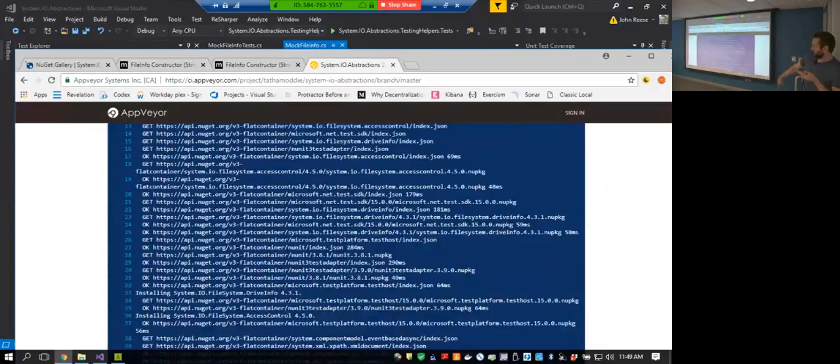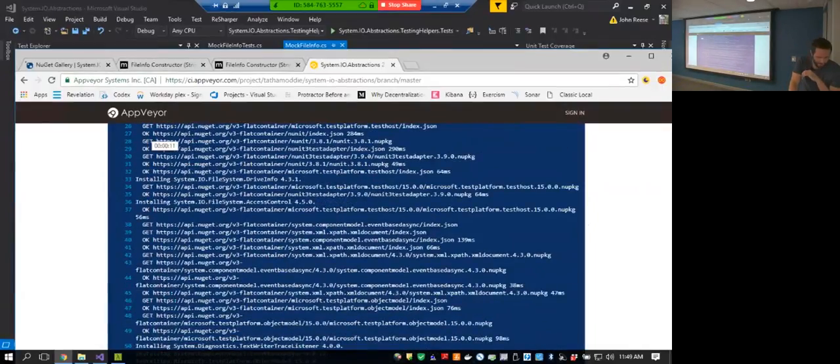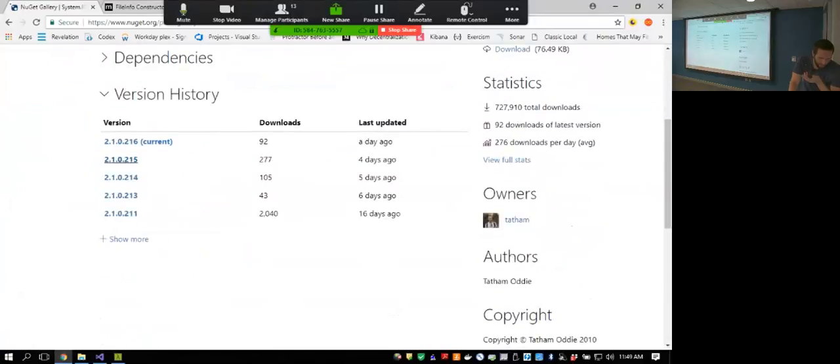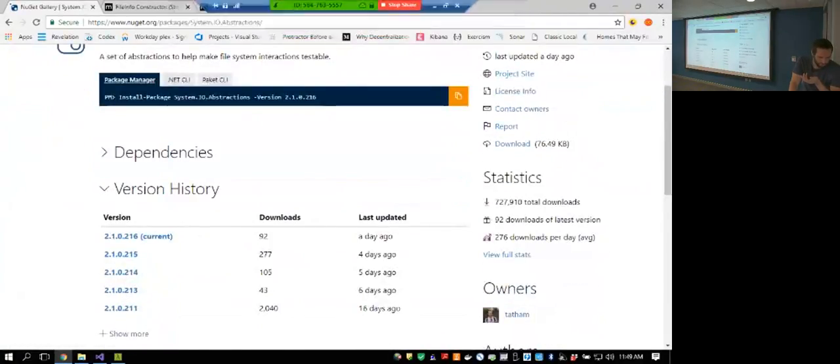Once this completes, we should see it in the NuGet gallery here. Again, we were on 2.1.6, and 92 people downloaded it. At some point when that finishes, this should change to 2.1.7, with 0 downloads unless someone's just incredibly quick.